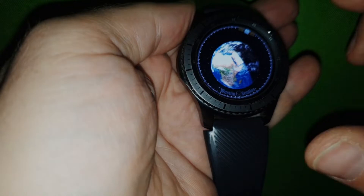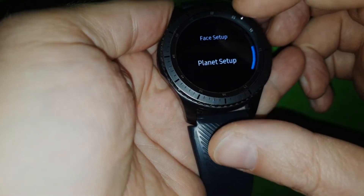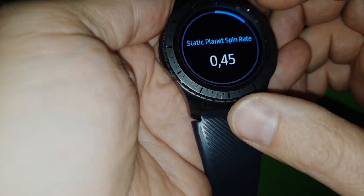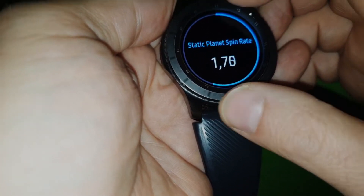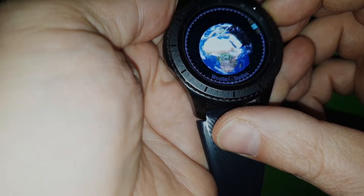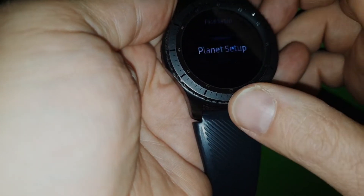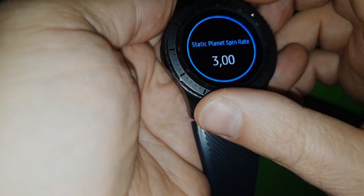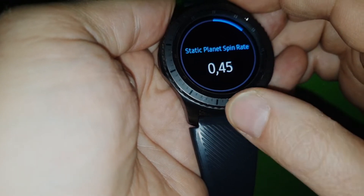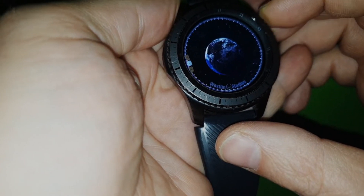It still moves a little bit so you can't stop it in that case. But if you run zero then you can actually stop it. So this is how fast you want the planets to spin. You can have up to three here, then it spins really fast. It depends what you like — I don't like it to spin that fast, but maybe some of you like that. So it's an option. I like more like around 20 or something. Then that's cool I think.